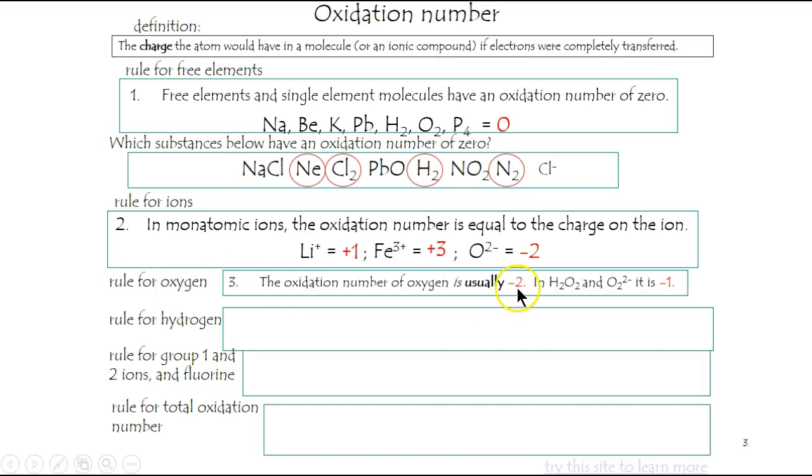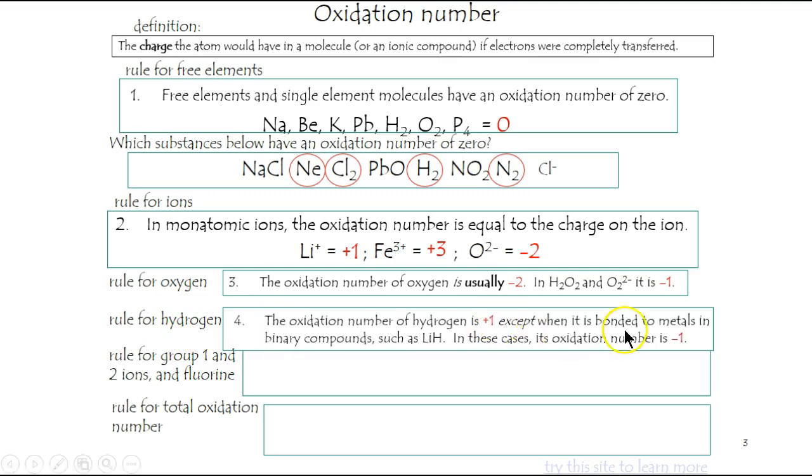Normally, oxides are -2, but if you have hydrogen peroxide, or a dioxide dianion, both of which are relatively uncommon, in those cases the oxidation number is -1. Hydrogen also has a slightly unusual case because it can be +1 or -1 in the case of a hydride. So if you see it in the beginning, it's usually +1. If you see it at the end, like lithium hydride, it would be -1. See, when it's bonded to a metal in a binary compound, such as lithium hydride, it's -1. All other cases, it'll be +1.